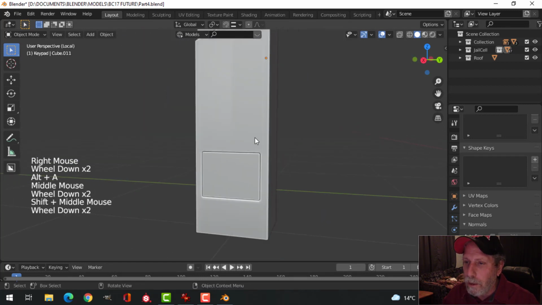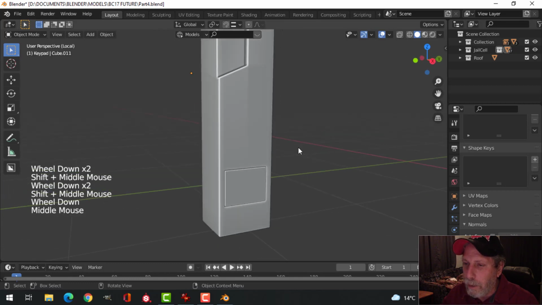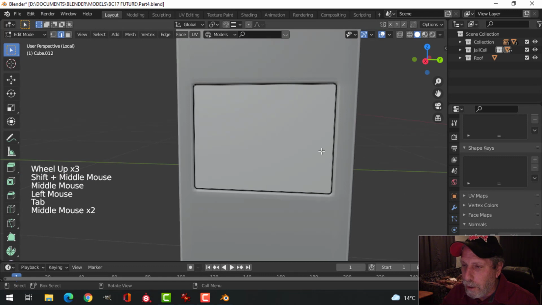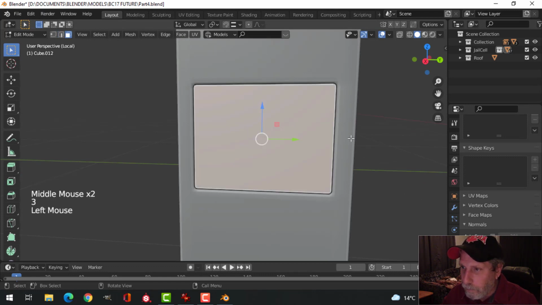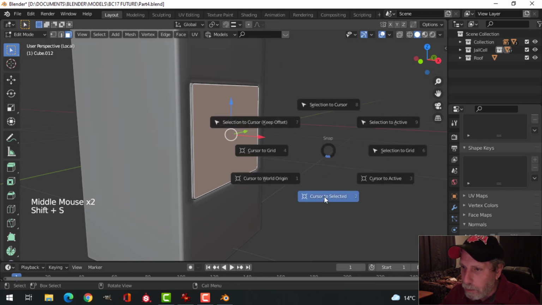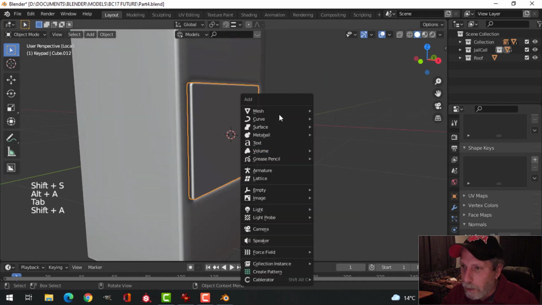I'll work on the shading on this thing in a bit. And then for this thing, I could. I don't know that I would want to use that. I think I would do a separate handle for that.